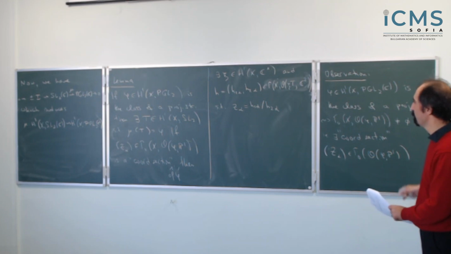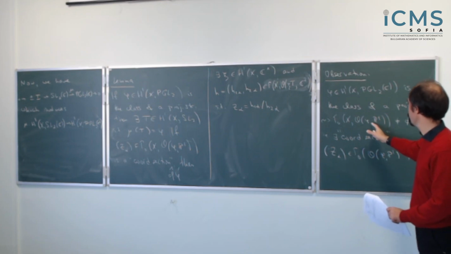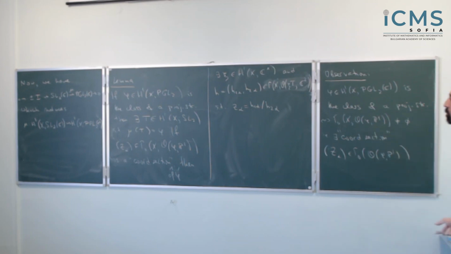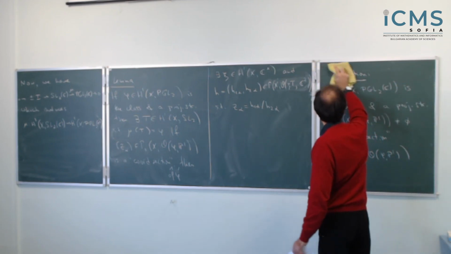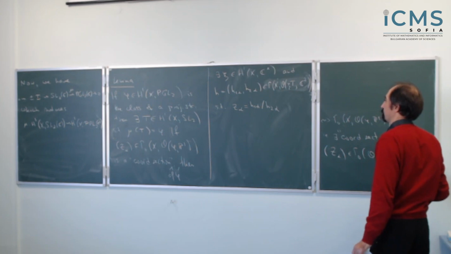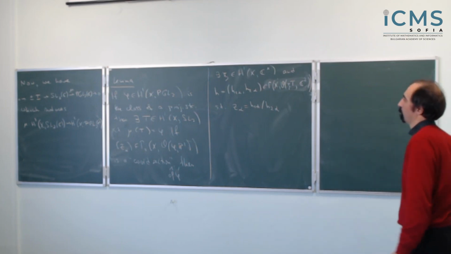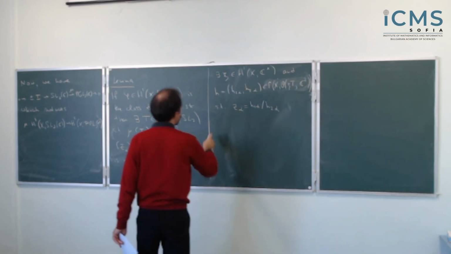Just a comment for who just came: we are writing O of P1, for example, for the sections of the associated bundle with phi, P1, determined by the homology class. So let me maybe outline this. We outline the argument.